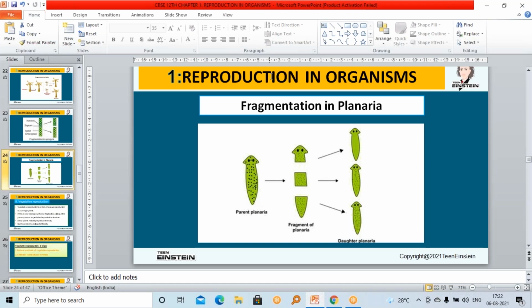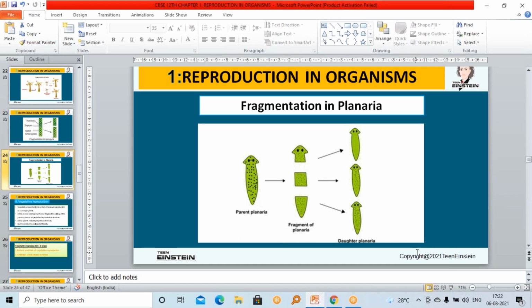See, when planaria is present in stagnant water, fragmentation takes place only with the help of water current, right? So when it is in stagnant water, there is no strong water current. So that planaria will frequently drop its tail. And this tail regenerates to form a complete organism. Like the previous method, the dropped tail portion will develop into a complete organism. So in this condition, the organism will become dwarf.